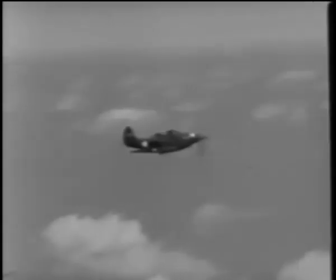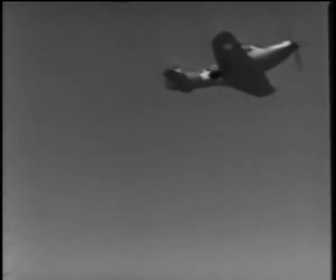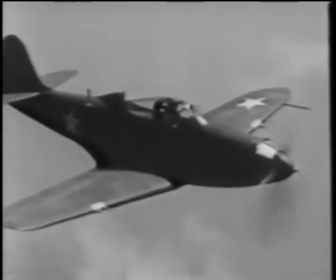Considering the firepower the P-39 carries, the rate of climb is exceptional. Its critical altitude varies in the different models between 13,000 and about 17,500 feet. Absolute ceiling is from 32 to about 35,000 feet.